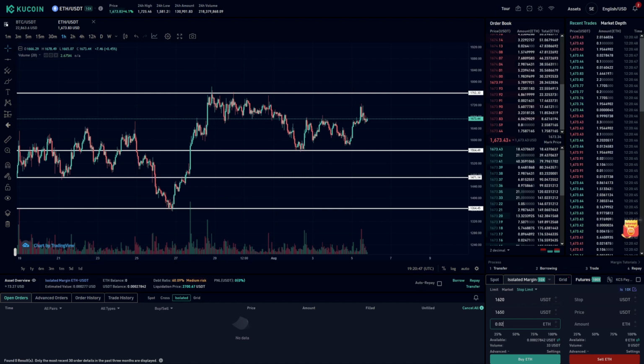Once you've got this set, this means that when the price goes back up to these levels, it's going to close your short out. 16.20 is the trigger, and then 16.50 is the ultimate price that you're going to buy at. That's your limit. So if I was looking to exit this short trade with my stop limit, this means that if I put my trigger in at 16.20, it's going to fill my order between 16.20 and 16.50, whatever the best price is that they give me. 16.50 will be the maximum.